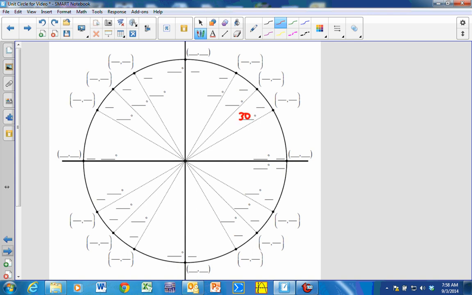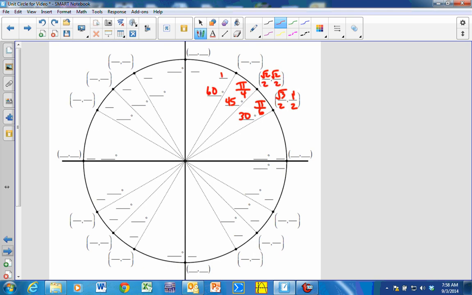So we know this was 30 degrees, and we called it pi over 6. And the coordinates here, well, this was the long leg, and then short was up and down. So short was a half, and long was square root of 3 over 2. It's really hard to write that small. Square root of 3 over 2, 1/2. There we go. All right, and then the next one was 45 degrees, which was pi over 4. And you had square root of 2 over 2, square root of 2 over 2.